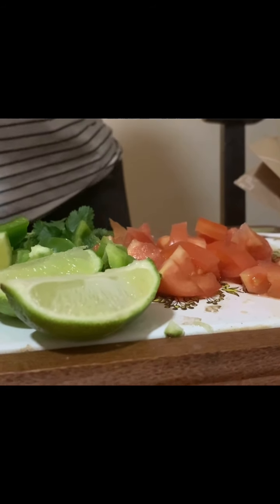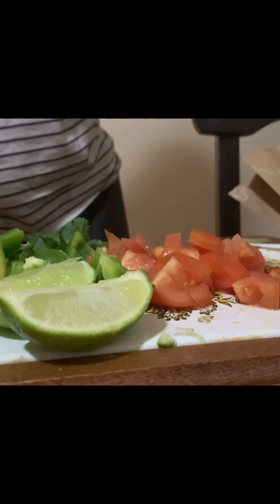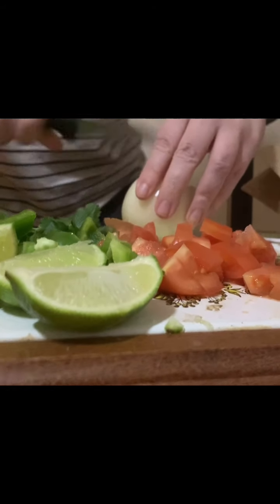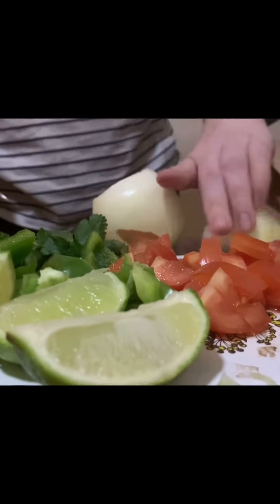Okay, we're just gonna get the rest of these skins off. All right, so we're going to thinly slice. So I'm just gonna cut it in half, like so. And here we go, some onion ASMR. Since that's getting a little thick, I'm gonna do that. Once it gets into the pan, we could just like break it up.